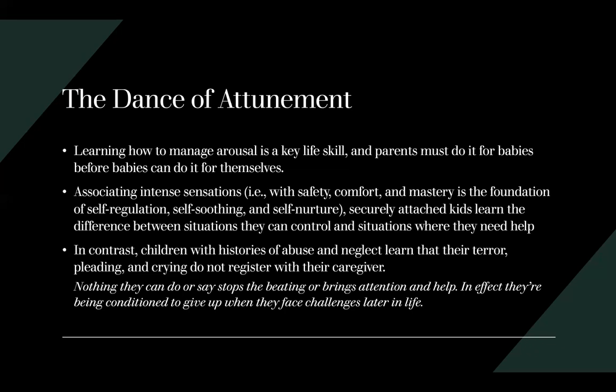So when there's misattunement, that reassurance isn't there. So it becomes incredibly distressing. I don't know when this is going to end. And I have never been attended to, and if no one's shown it to me, how am I possibly going to learn how to do that for myself? So it's this amping up of the experience. So these intense sensations, for example, safety, comfort, mastery, is a foundation of self-regulation. With securely attached kids, they learn the difference between situations that they can control and situations where they need help.